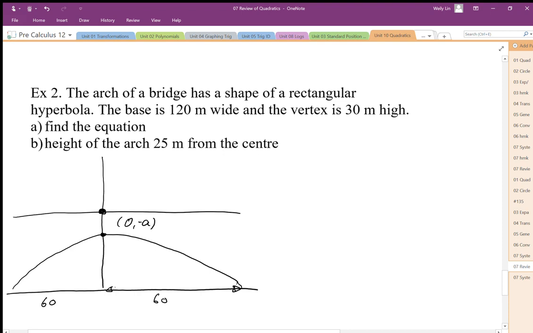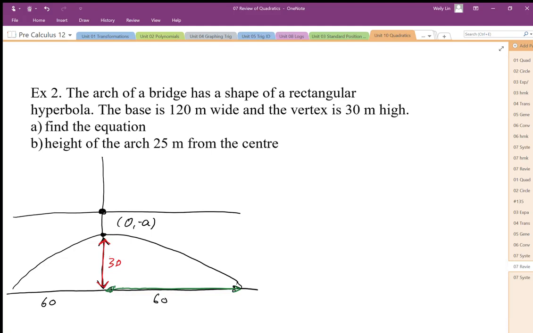Okay, and the vertex is 30 high. Oh, we've been told exactly how high the vertex is. So that distance from here to here is 30. Maybe I just highlight that in red. So it's going to be 30 meters high, and it's going to be from here to here. Okay, so that's my 30 meters. And then the 60, just so that maybe looks a little bit nicer too. There's my 60. Okay, it's symmetrical, although my drawing's not quite symmetrical.